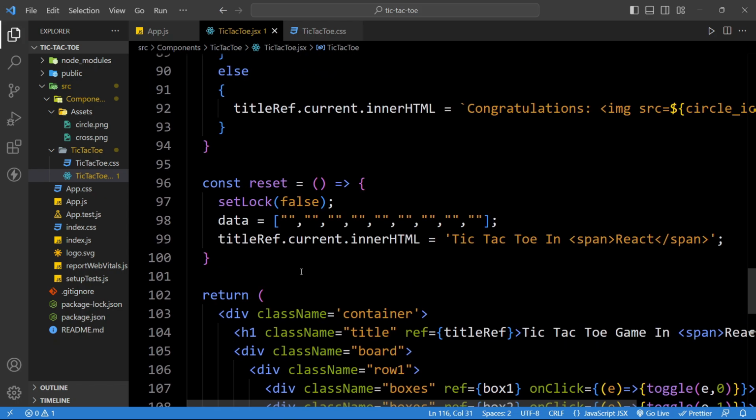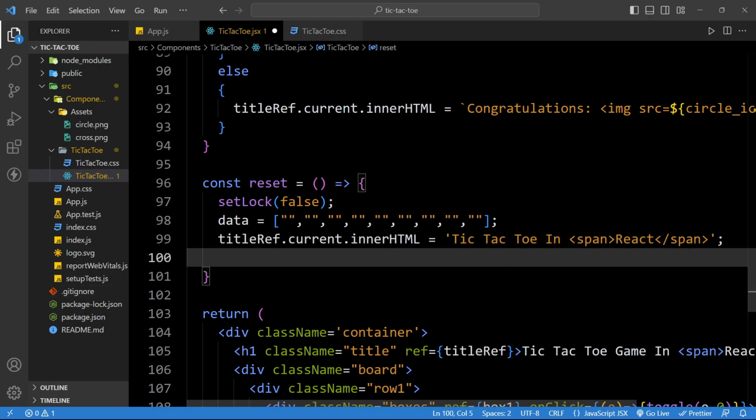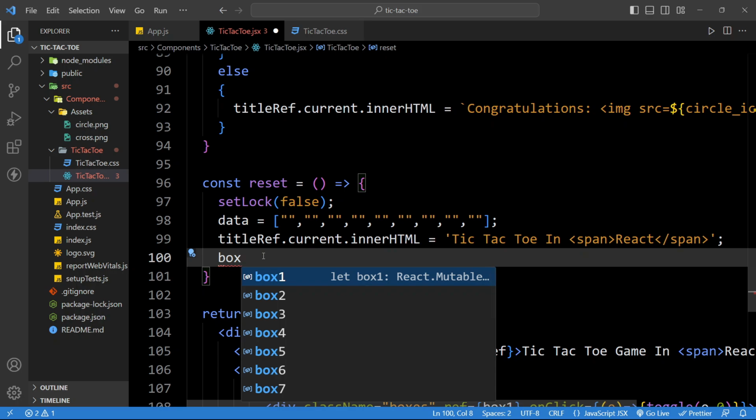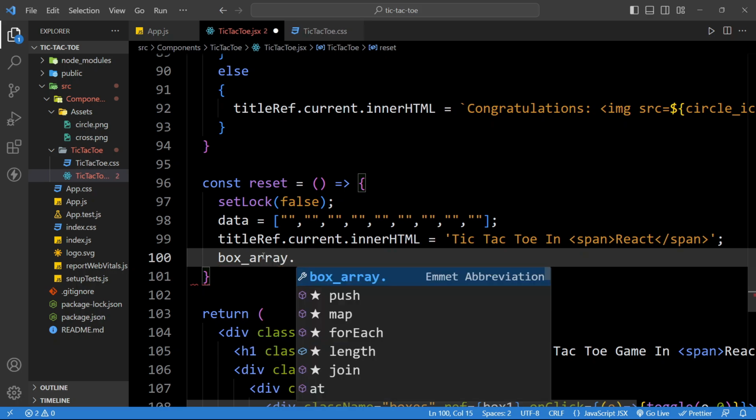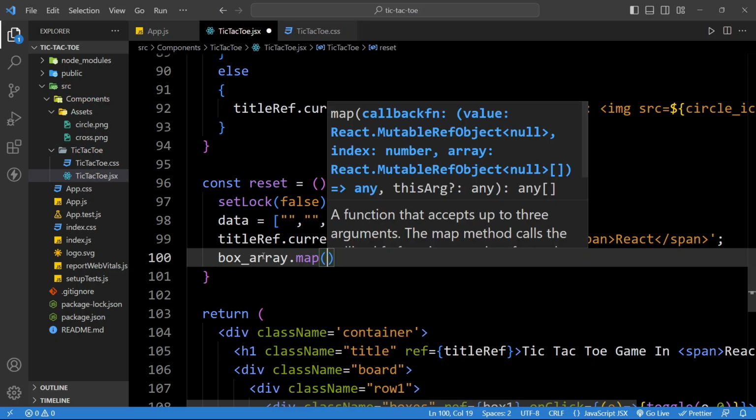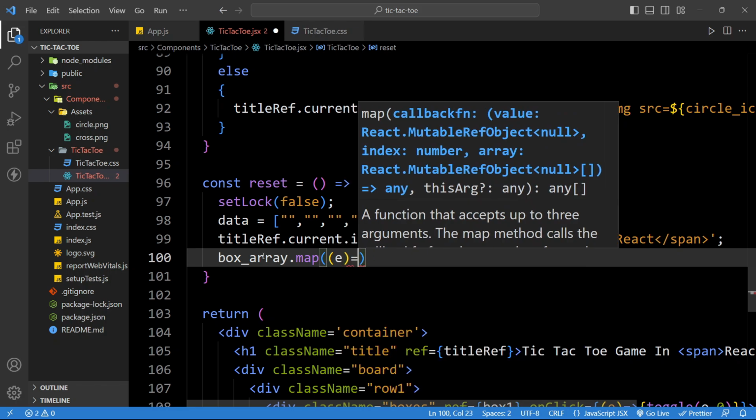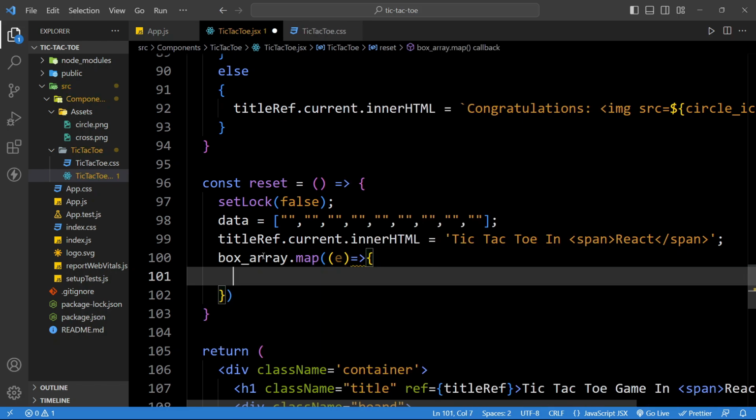Now we will parse the box array using .map method. So we are getting element e. Now we will change e.current dot inner HTML equal to empty string.